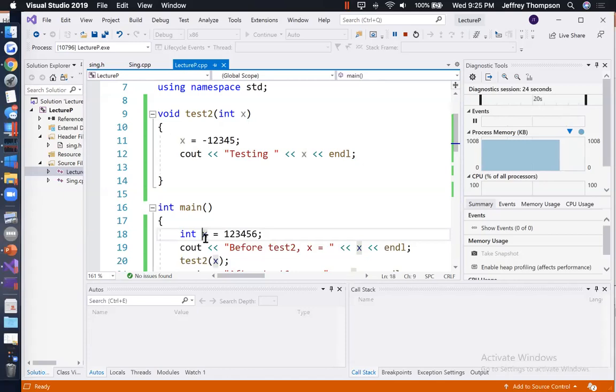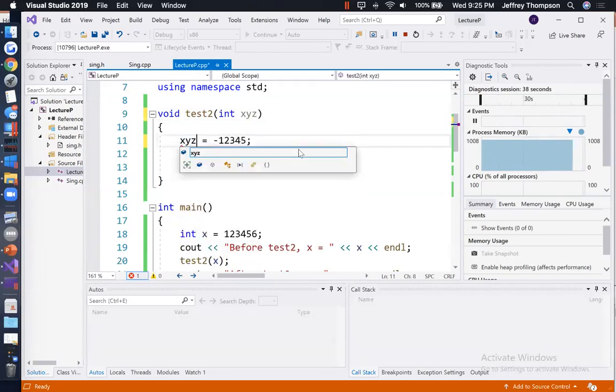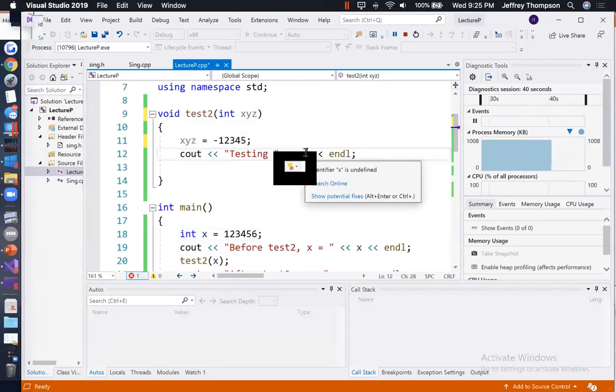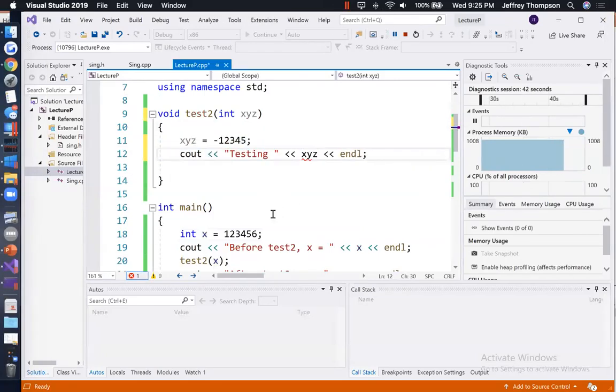So the mere fact that it has the same name doesn't matter, right? That's why I say variable names don't matter. You know, if I called this one XYZ, as long as I also called it XYZ here and XYZ here, it'll work just as well, right? Some people get annoyed when you're passing in a variable like this whose name doesn't match that one.